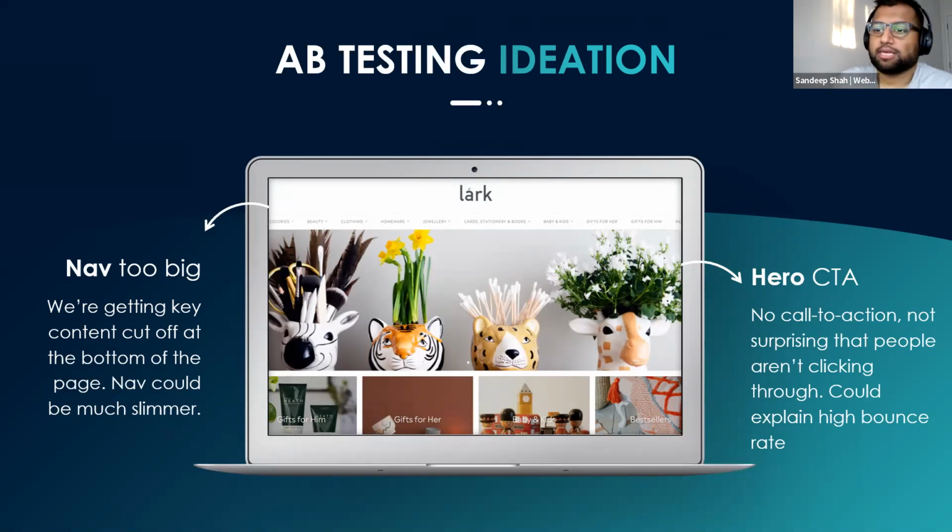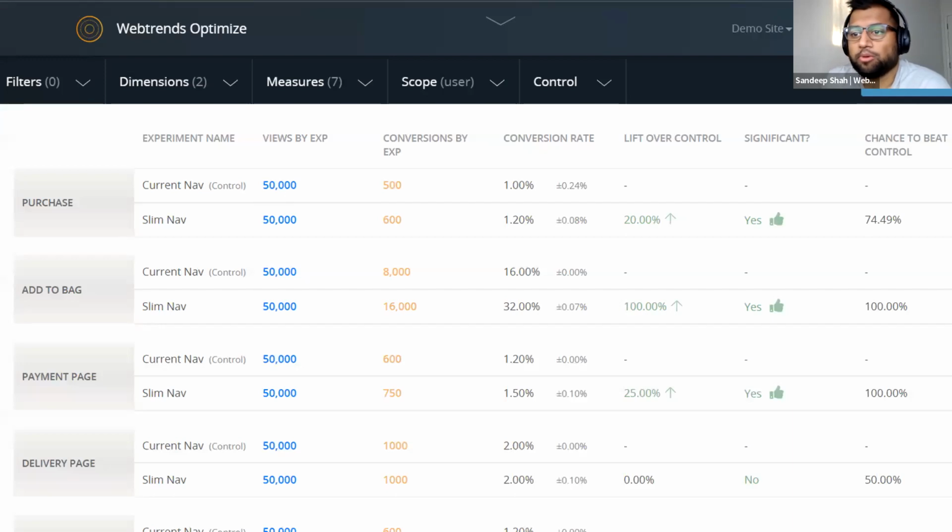So we'll come up with some ideas, go and build that as an experiment in Optimize, which I'll show you in a sec, and essentially look for something like this back. So, we run your default site side by side with a proposed new change. So current nav versus slim nav, get people entering both. We go and compare purchases for the control group versus the new one.